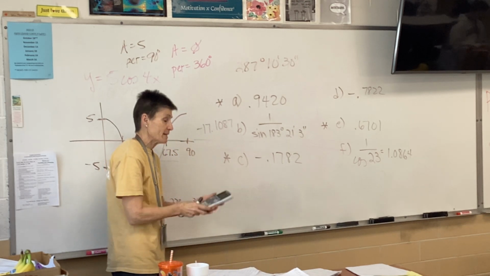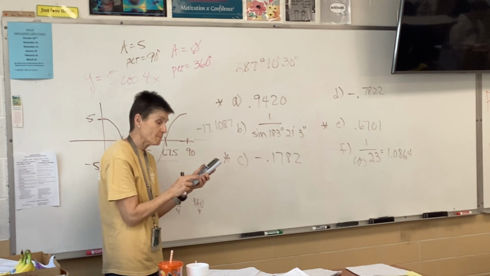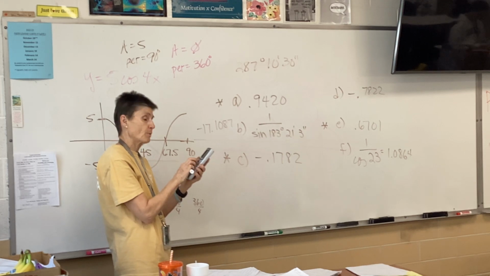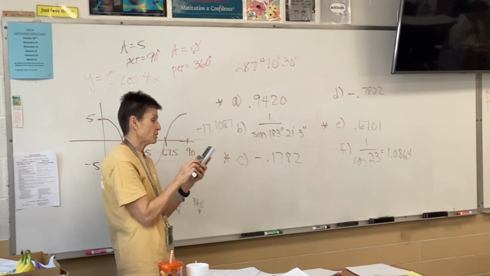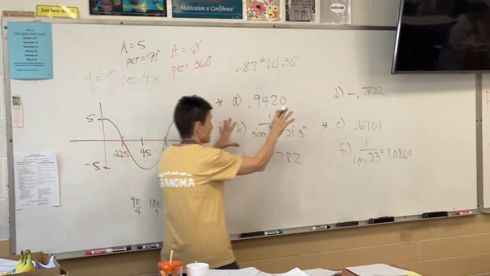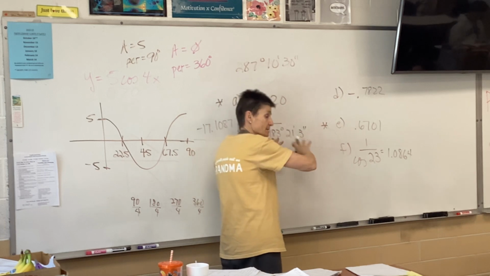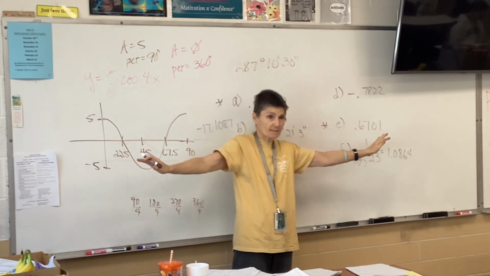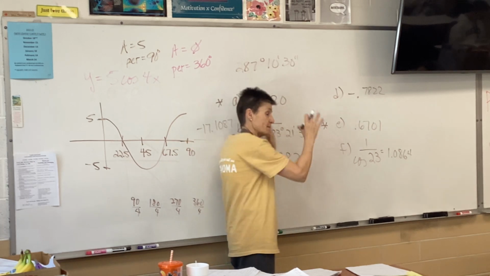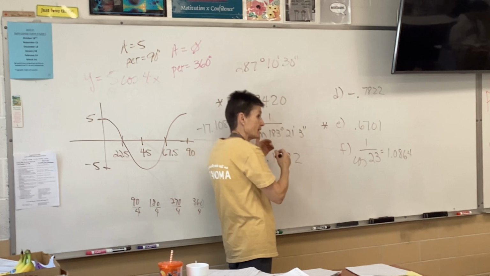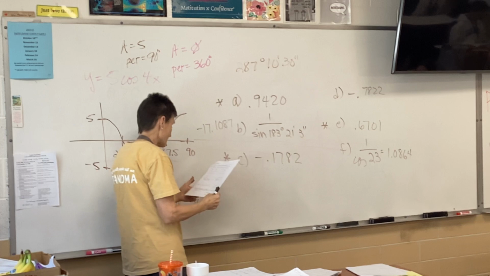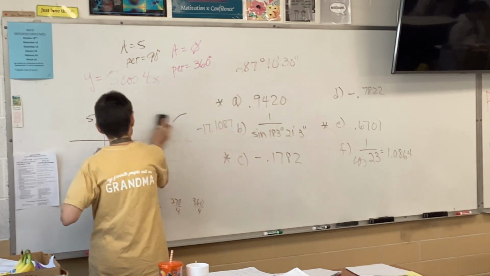Now, look at the very next problem. Do you see a degree mark in number 10? So what should I do right now before I forget? Switch it back to degrees. Remember, on the test, this section will have some radians. Everything else on the test needs to be done in degrees, okay? So for this section, we're gonna have to switch it to radians, but then we're gonna immediately switch it back. All right, we're gonna do problems 10 and 11, and then I think we'll be done for the day.